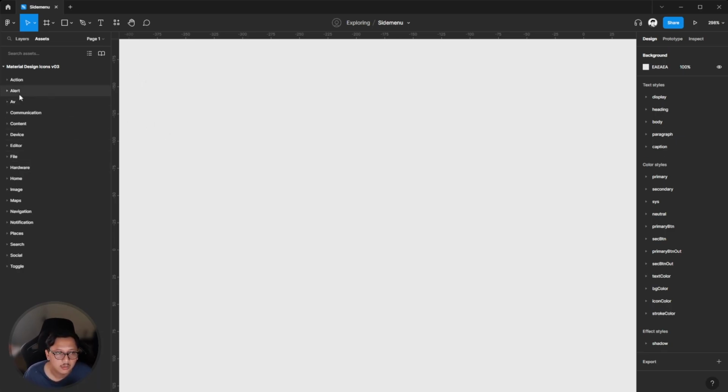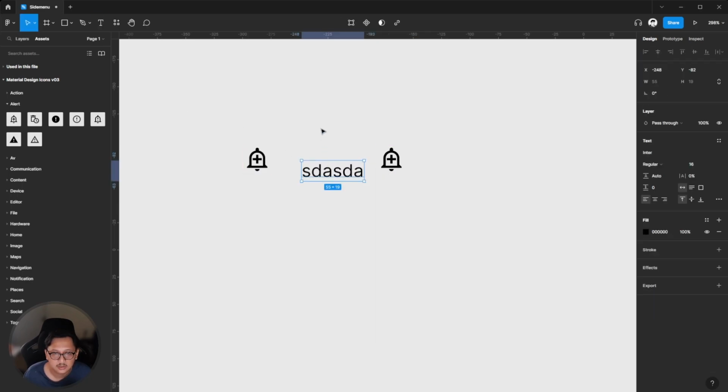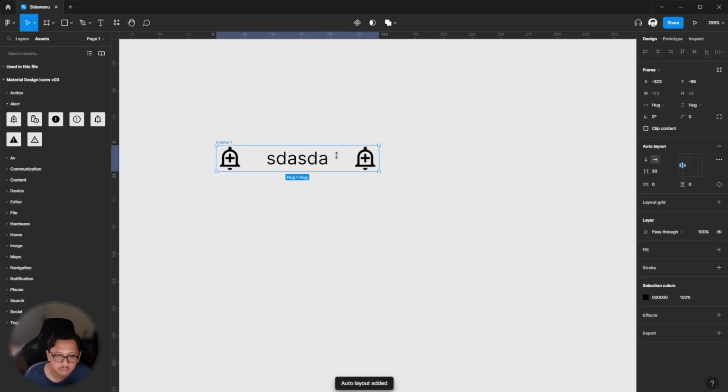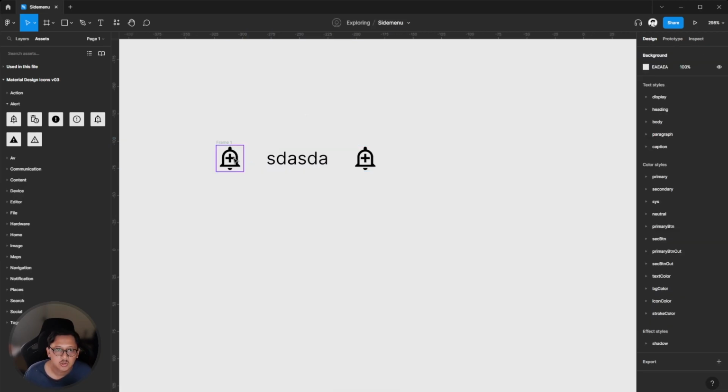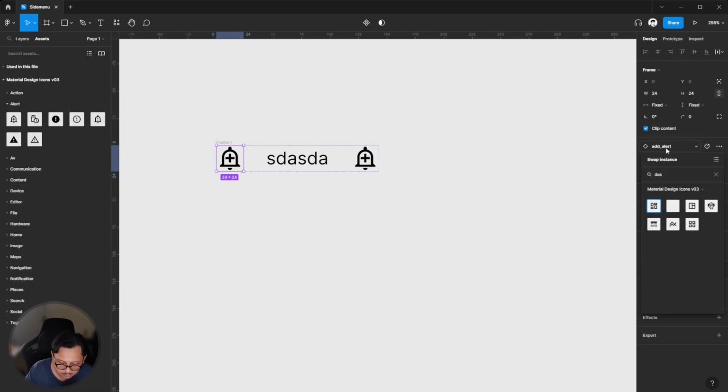Okay, now I will add any icon first, and I will duplicate it, and I will add the text. Okay, this is the foundation. So I convert it to auto layout. Now I will change it to a dashboard icon to make it more realistic.